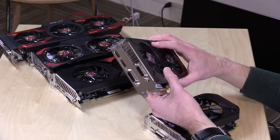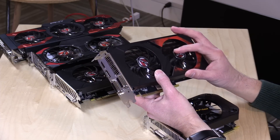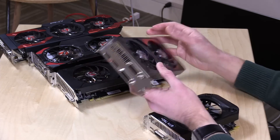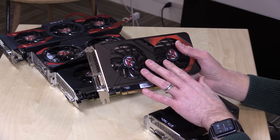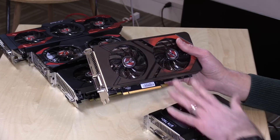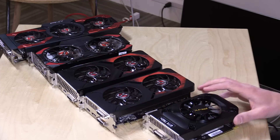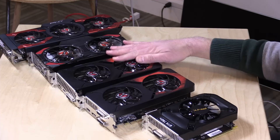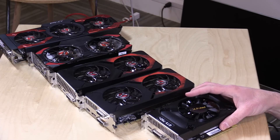This next card is no longer made — it's powered by a last-generation GTX 950. It looks very similar to the 1050 Ti but uses about 65 watts of power and has 2 gigabytes of video memory. I'm including the 950 and the 750 Ti so you can see a comparison of how older hardware runs versus the latest generation. The three newer cards use the Pascal architecture, while these two are older-generation NVIDIA hardware.